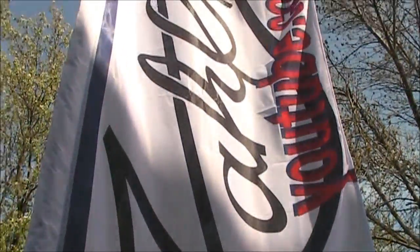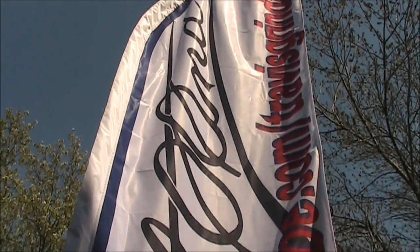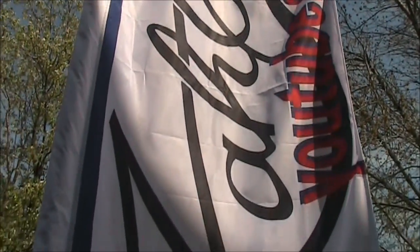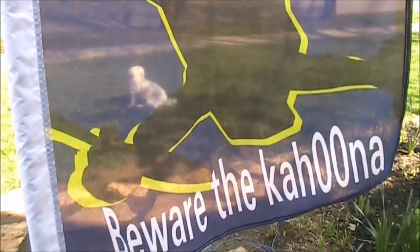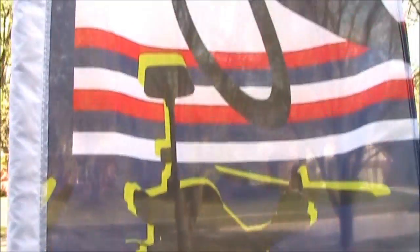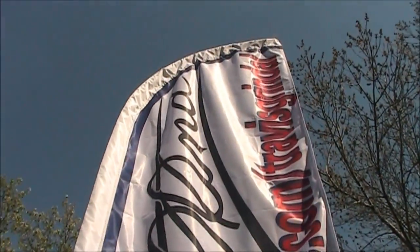Overall, I'm very happy with this feather flag from Advertising Ideas. It was a steal of a deal — just over a hundred dollars. I plan on taking this and using it when I'm flying to let people know I'm flying, and also taking it when flying with friends so we can use it as a marker or obstacle to fly around when we're doing quadcopter races.